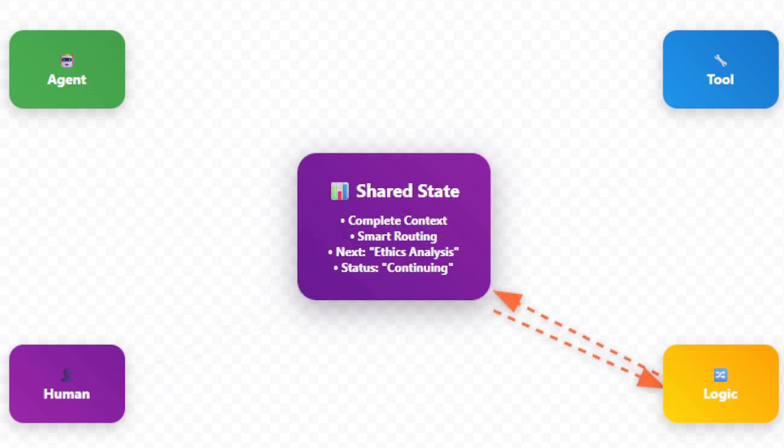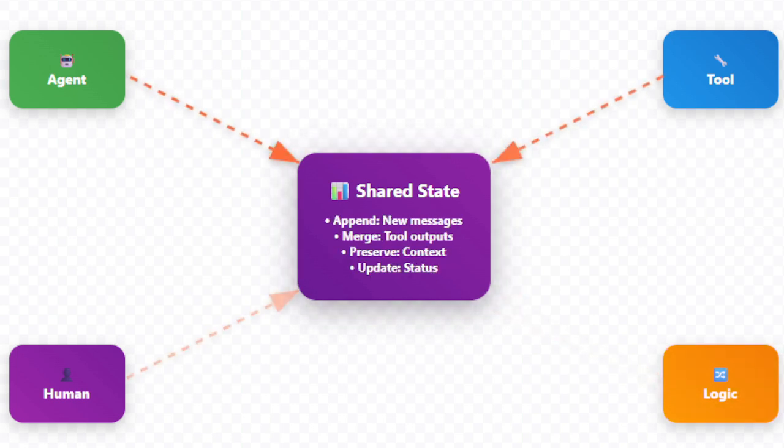And finally, the conditional nodes are also there, which can help make smart routing decisions because they see the complete state. They see the original query, the tool results, the human input, and this is how you can enable complex workflow logic. Finally, these different nodes can access the shared state at any time, and they use reducer functions. They don't overwrite. Instead, you can append to lists, merge objects, or apply custom logic. This preserves the data integrity across the entire flow.